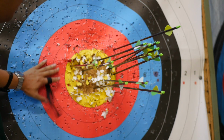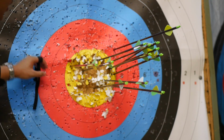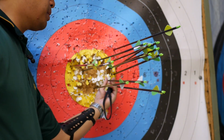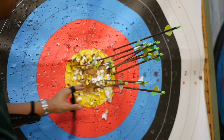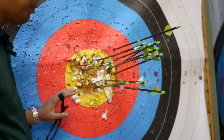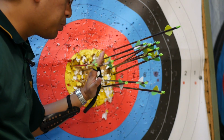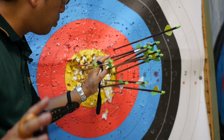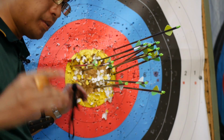Now again, I'm aiming off this way, so I'm not quite consistent, but my average shot is grouping here. And the fact that I'm grouping quite tightly is a very good sign. So this is a pretty average spread, given that I'm not shooting with particularly good form right now, but we're getting results. And this is what I would expect from any bow. And the R2 is starting to live up to that expectation.